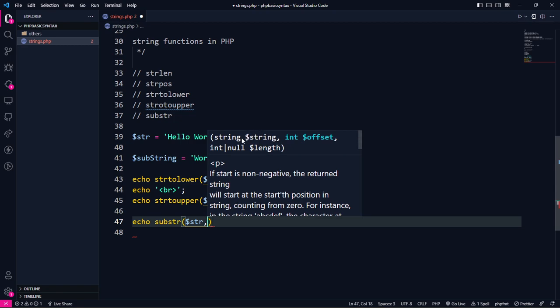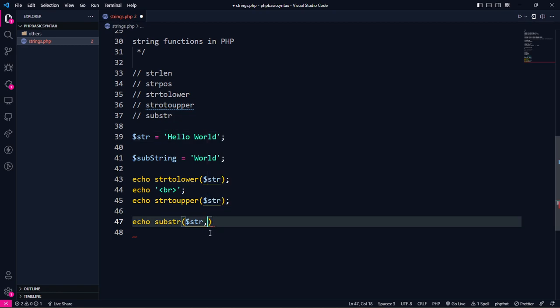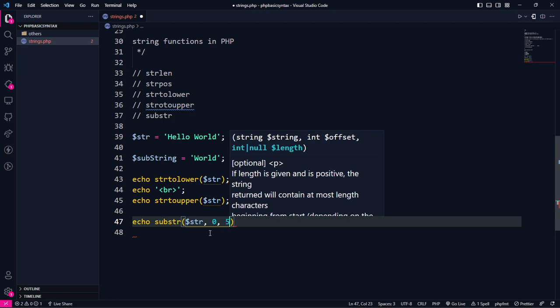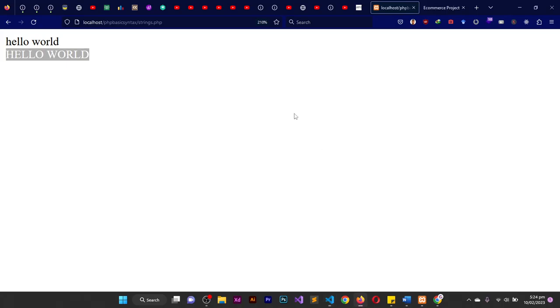The string itself, the offset, and the length of the substring that we want. So the offset, we want it to start from the 0th index here, so we will pass 0. And how long do we want the substring to be? We want it to be of length 5, and then make sure we terminate this one, and then go and see what we have.